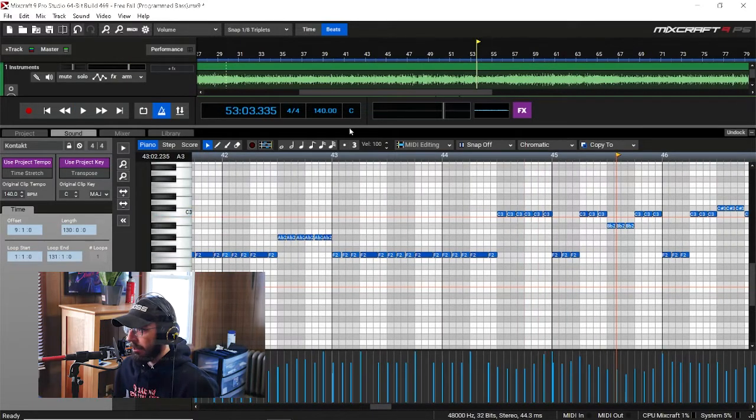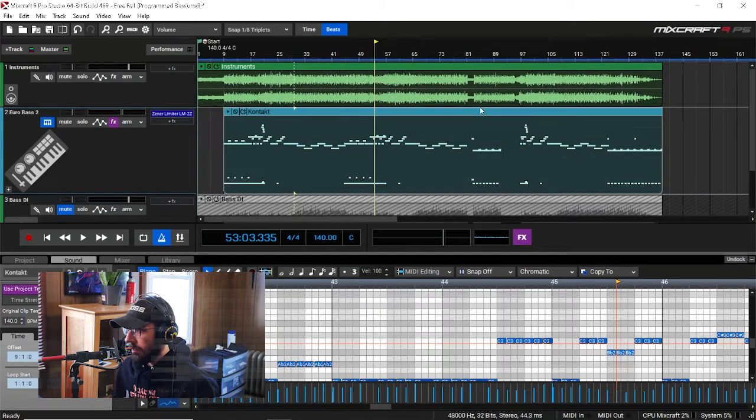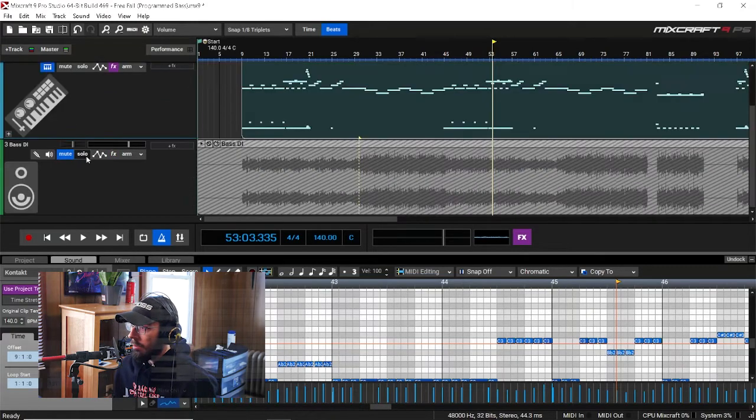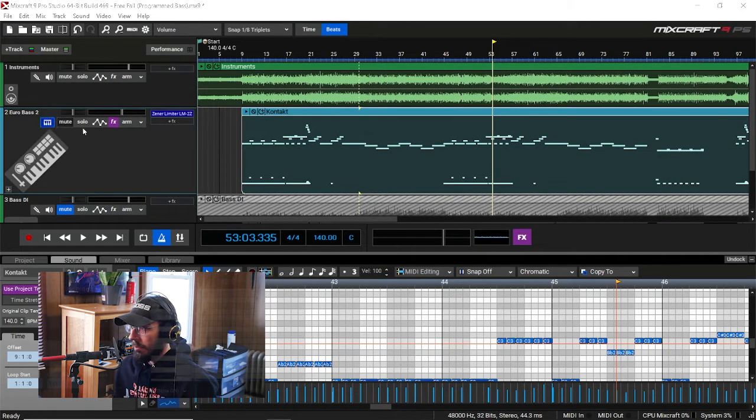I mean, that sounds pretty good to me. Fairly convincing. I want to also add, I could have gone in and adjusted the velocities a little bit more, to make a little bit more inconsistent playing. Just subtly, not making it sound like it's a really inconsistent bassist, but we do have to add some inconsistencies to make this sound real. And also, processing the DI would make it sound a lot more realistic.